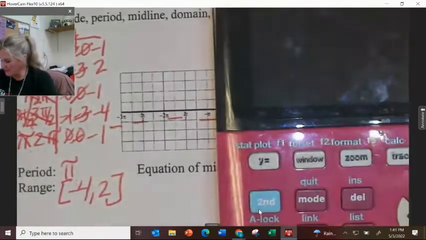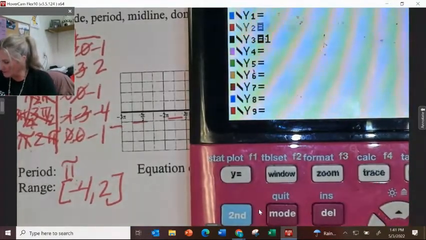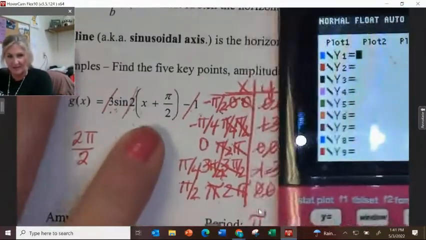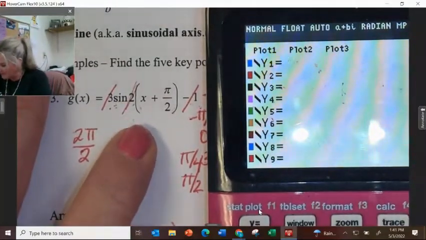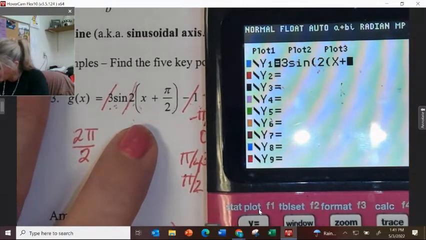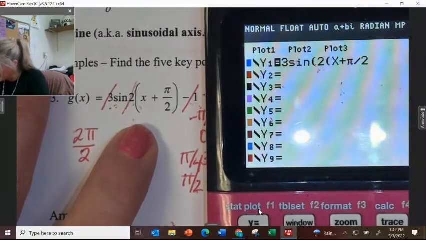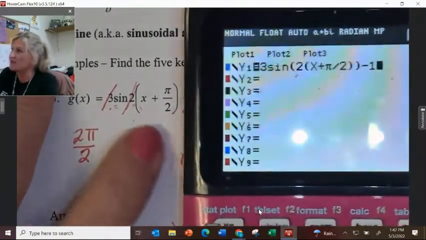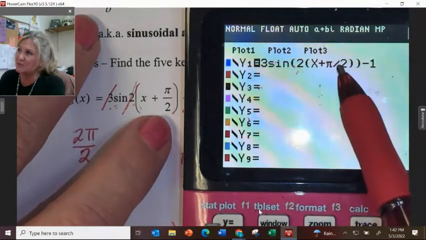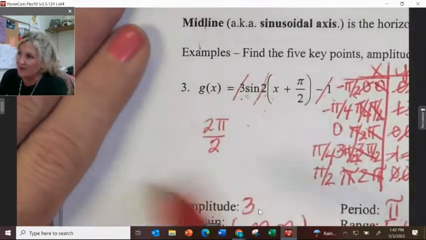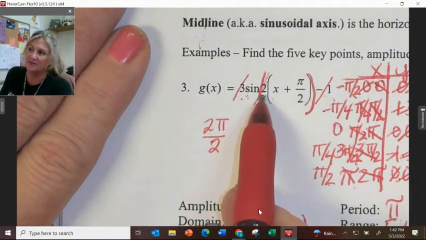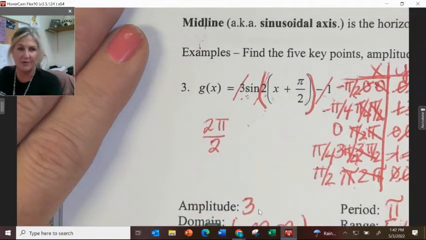Good. Now, if you want to follow along, you can, or you can just watch, because you should check things like this. If this is on the calculator part of the test, I'm definitely going to check my 5 key points if I have time. Sometimes we don't. And guys, one of the things that people have trouble with on this is just typing it in correctly. And I'm going to talk about that here. So what's happening is the sine of 2 parentheses x plus pi over 2. So you really have to have parentheses around this whole angle. Otherwise, it's just going to take the sine of 2. It's going to treat it as 2 radians, and that's not what we want.